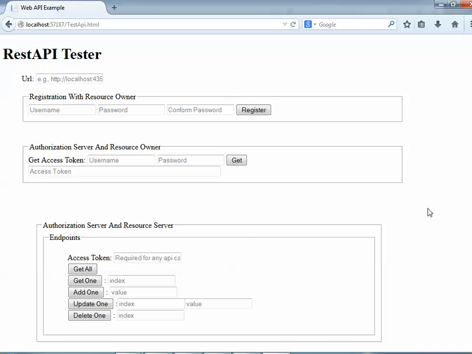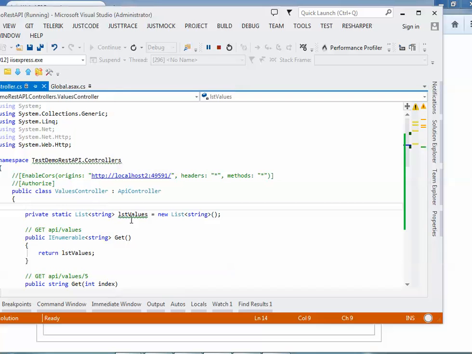So we can use this URL. We are not using any authorization here, just a simple test. This is a list of string values in the application. We need to add some values to the list and see them in the API.